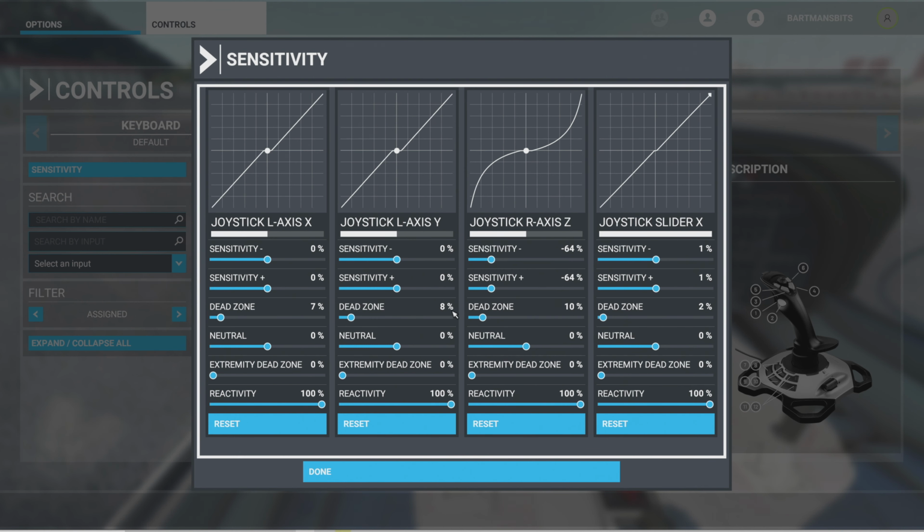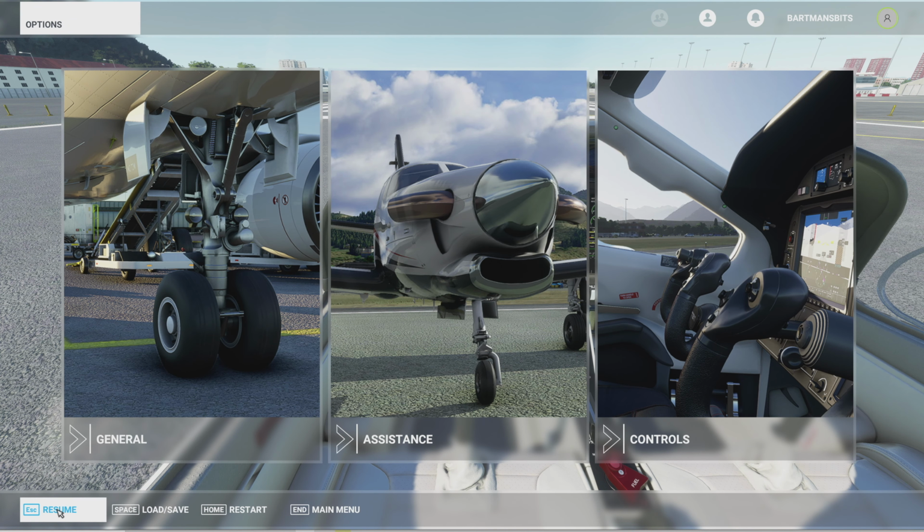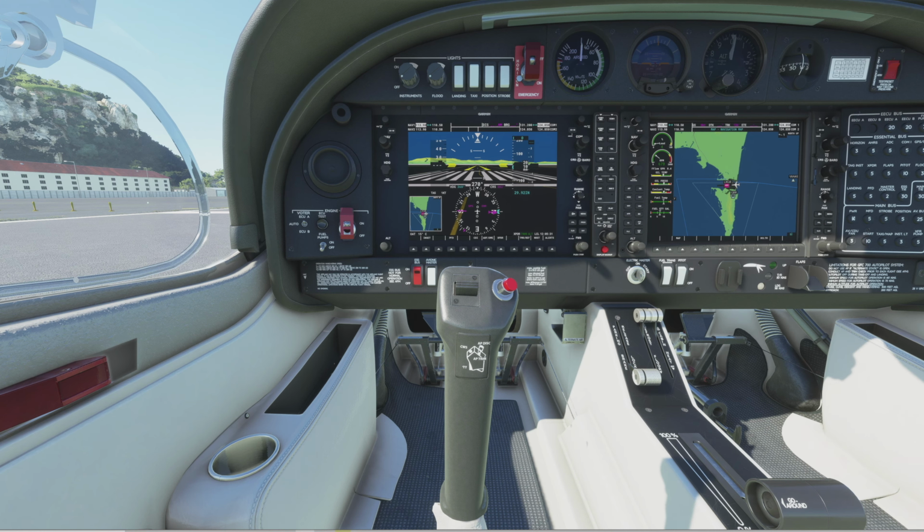And the throttle we'll just leave as is. So this will work for me here. Let's apply and save and head back, and then I will take off and we'll see how it feels. This setup right here might not actually be that great when you're flying around. Again, it's all based off of how you like to fly, and I hope that just highlighting these different settings can allow you to get that perfect setup so everything is a lot smoother.